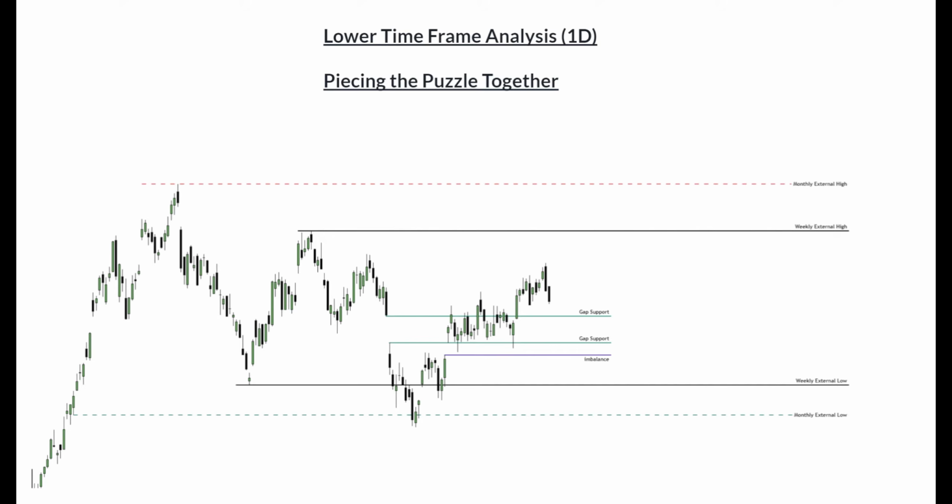But now, for the most part, we at least understand where this is formulating. It's right in the middle of the monthly external low and the monthly external high. It's just got to find its way somehow to get up to this first target. I think this is like 280, 300. No, I think this is 280. But it's got to get some kind of invigoration, and it's going to happen by either triggering out this gap here, or maybe the imbalance here. Let's jump into the next piece of this puzzle.